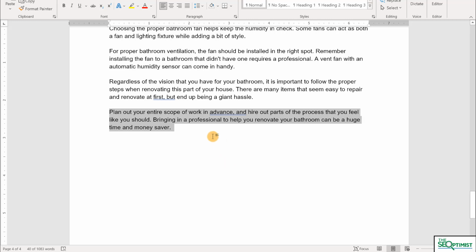It again doesn't make any sense for a professional remodeling site to be telling people, you plan out the whole project and then you hire out parts you feel like you should. How are they going to know what they feel like they should? They don't know how to do a bathroom remodel. And this isn't a home and garden television website where we're teaching people how to do it. We're selling this. And especially, this is the end of the article.